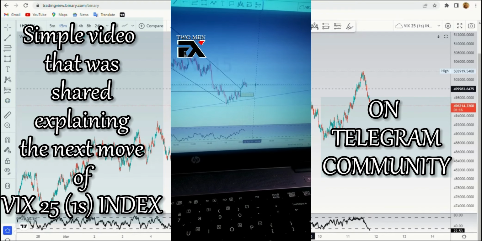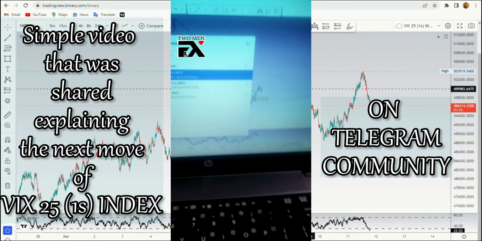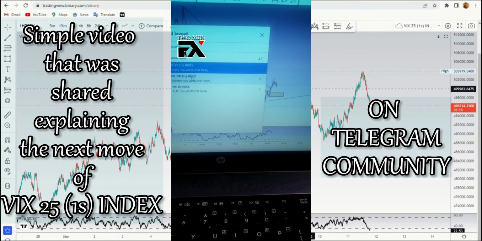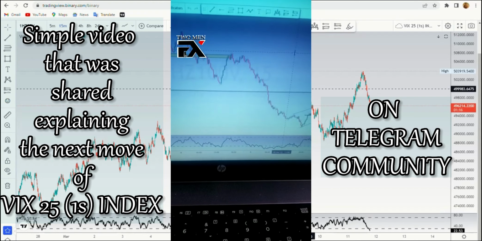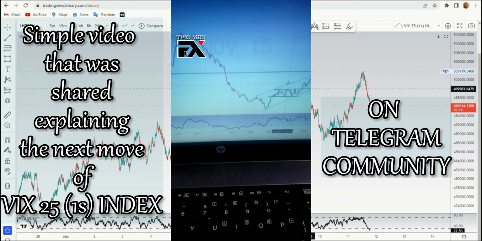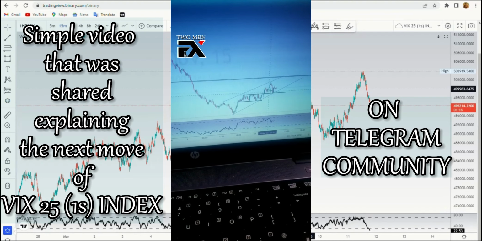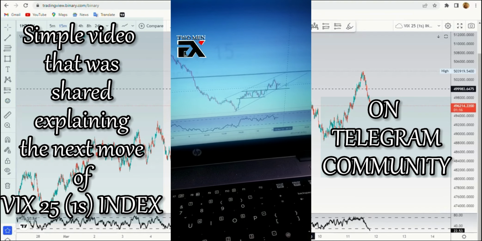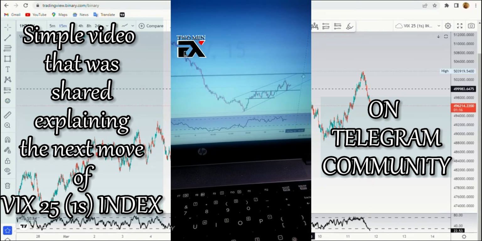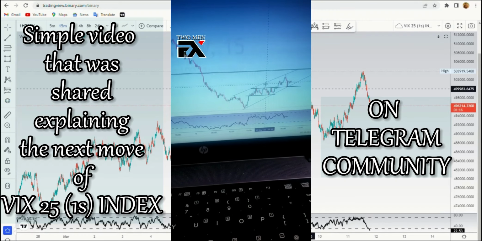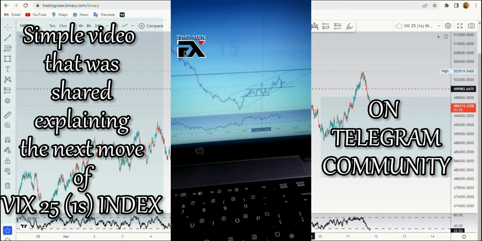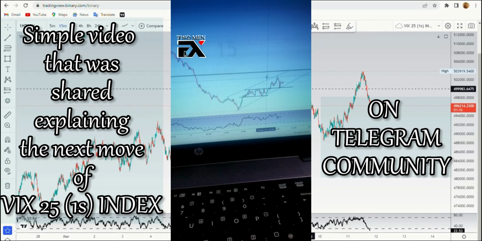And also when we look at our VIX 100 1S that I sent you yesterday, it is still cruising very well as we expected. And you can see very well that this is a flag that we are getting on the 15 minute time frame, and it is approaching our broken support, which is going to be a resistance. I got a trade somewhere here, as you can see, but it did not move.